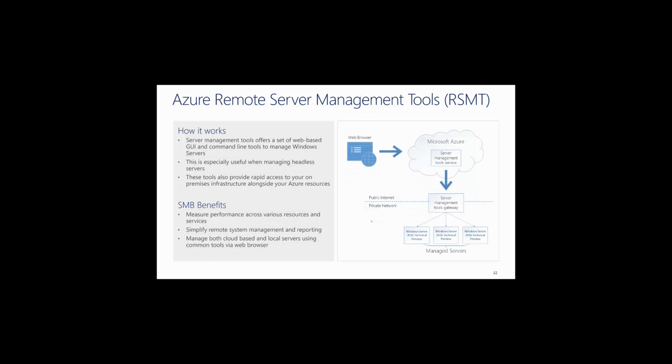So something that's new for Windows Server 2016 is what's called RSMT, or the Azure Remote Server Management Tools. These are a set of web-based GUI and command line tools that we can use to manage Windows servers. So if you're thinking about it from your perspective as people who sell servers to multiple organizations and you have to support those, this is another way that you can start accessing those machines from a secure portal. If you're managing lots of users with single servers, for example, and you just want to have a single portal to start managing some of these, this might be the type of thing that makes sense for you.